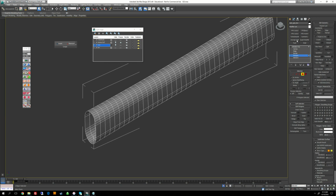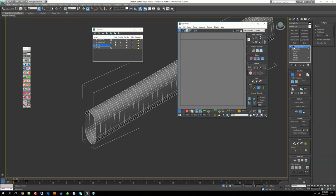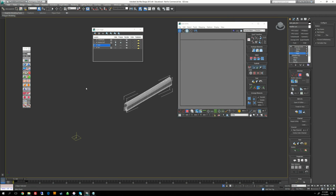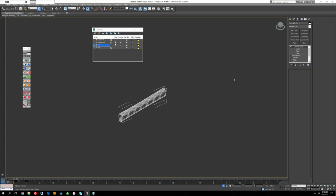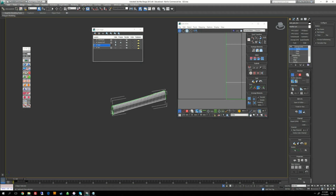So I'm going to go to our unwrap, select all these faces. Okay, let's see, let's go to our edit poly stack. Let's make sure, because we were on polygon and we had nothing selected, it basically just passed that up in the modifier list, so we had no UVs for that selection. So let's make sure that you're at the top of your stack for the edit poly, and then turn your unwrap on. And now we should be able to select all these UVs.